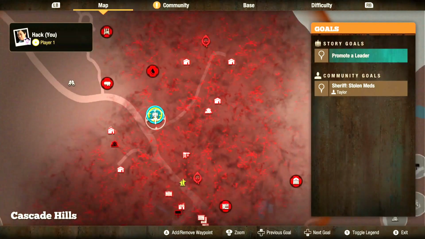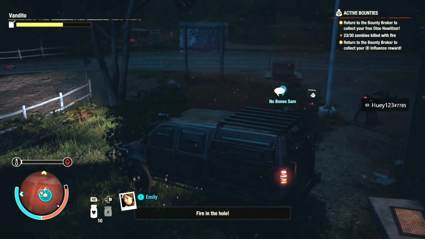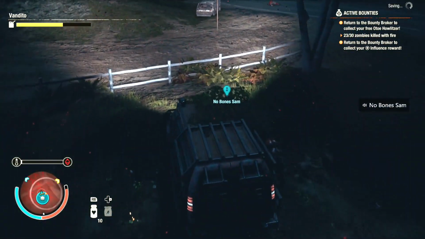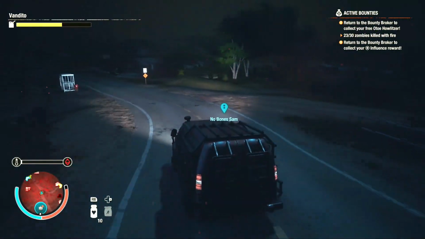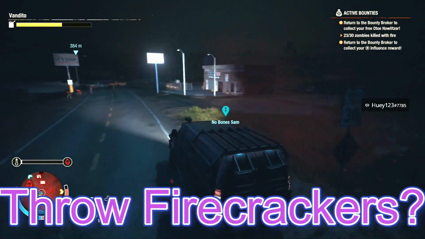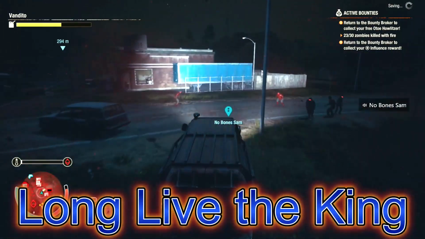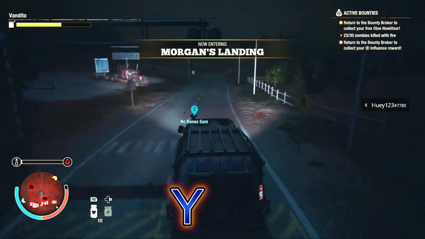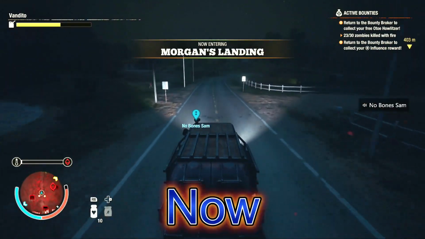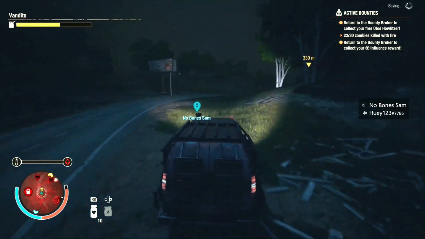God, I am so sick of plague zombies. We are going to head back to base, and then we are going to kill these two plague hearts that are right here. Go. Bye-bye. Why did you throw firecrackers? Long live the king. Long live the king. Yeah, that's between them and God now. I doubt we'll be seeing them again. Let me get this feral.